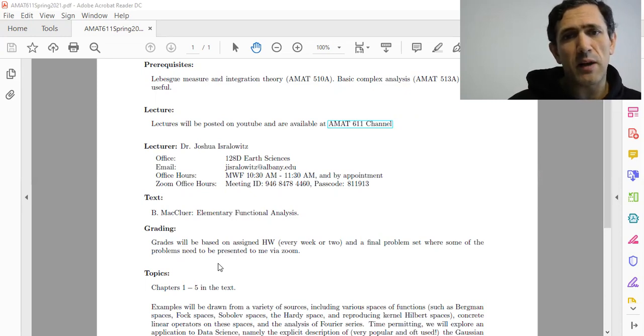At the very least, I will absolutely cover the first 3 chapters. I'm going to try and cover 4 and 5, compact operators, and the basics of Banach and C-star algebras.